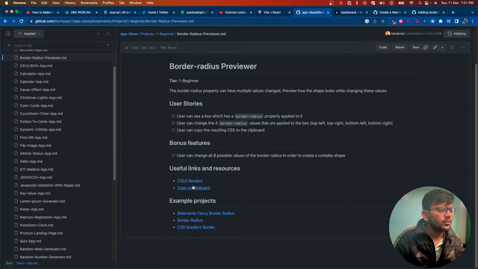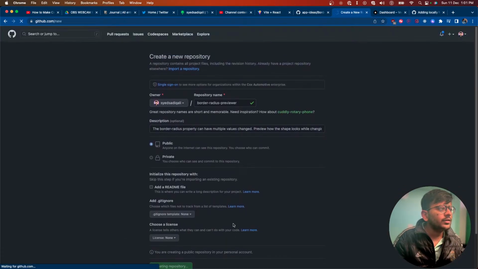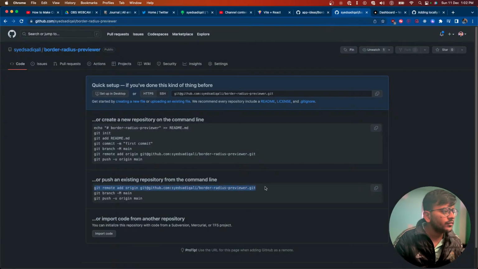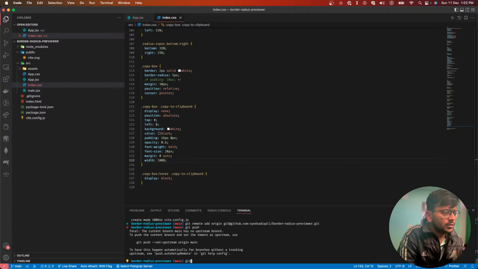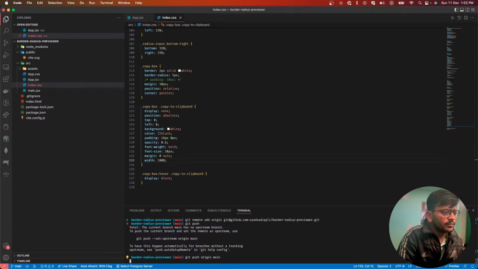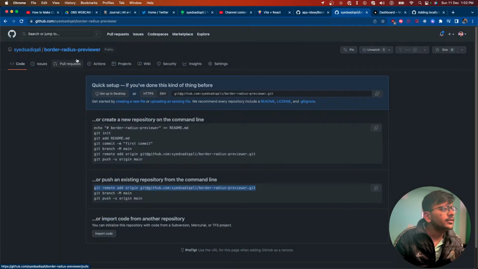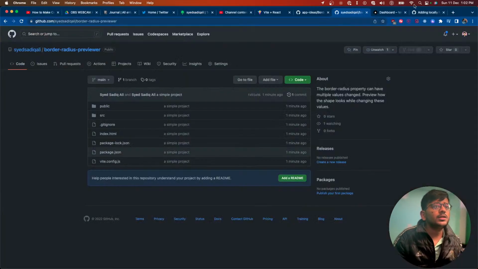Yeah, so this is the body property, multiple values changed. Let's add this. Yeah, create the repository. We need to set this origin. Yeah, here, create a repository or push an existing one. So we need to add this repository as a remote, and then we can push it. So push origin name. This is my SSH key error. I don't know if I made this. Oh, it's public. Okay, but yeah, still you can't push to public repositories.